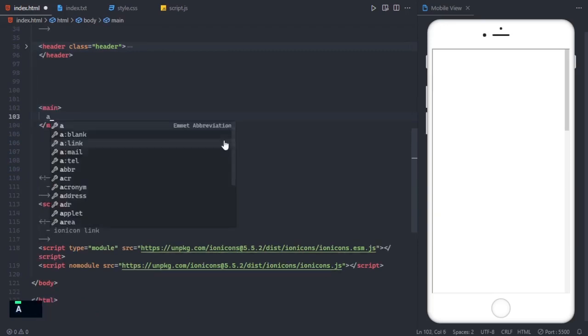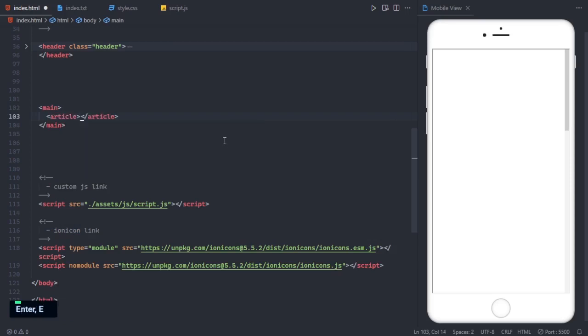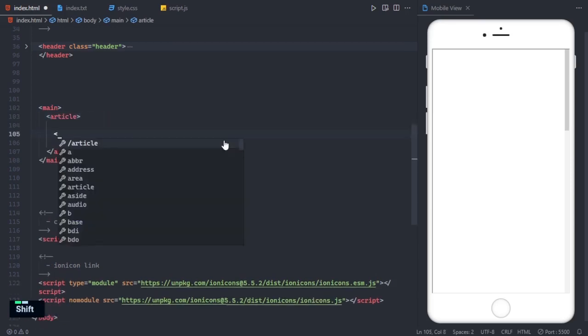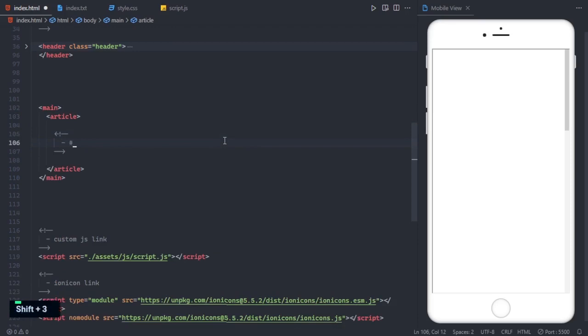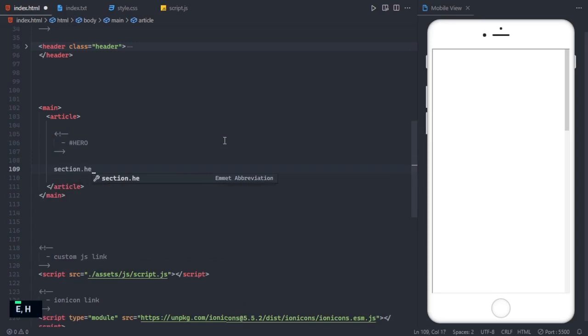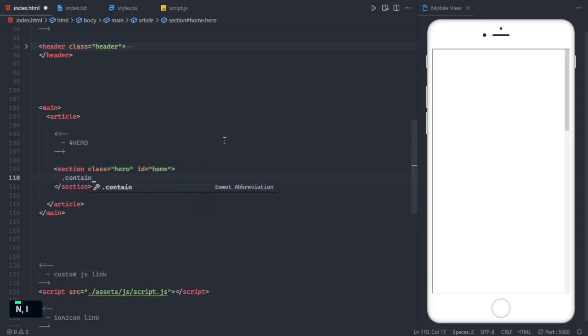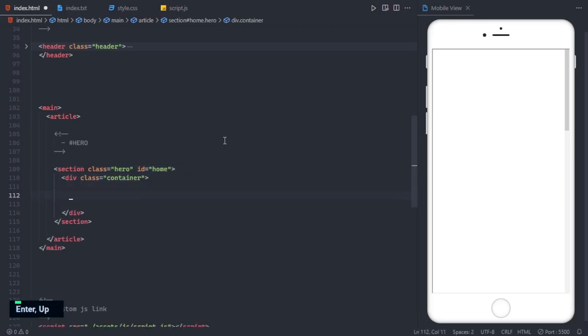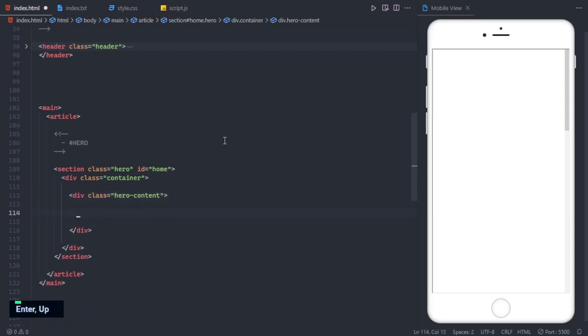Main, and inside the main here will be article, comment out for hero, and section hash section, hash mean id will be section, id will be home, sorry, and dot container and dot hero content. Inside the hero content, p dot hero subtitle.